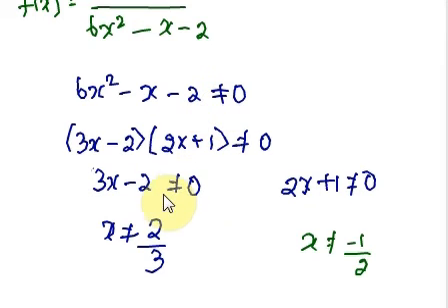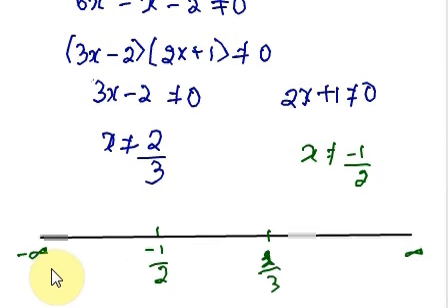Now write your answer using interval notation. So in this case x is not equal to negative 1 over 2 and x is not equal to 2 over 3. So for the interval notation, you should just exclude these two numbers from the entire set of real numbers, starting from negative infinity to positive infinity. You can imagine a number line and then just cross out these two numbers and consider all the other numbers. That is one way to write the answer for the domain of a function. Just cancel out these two points.